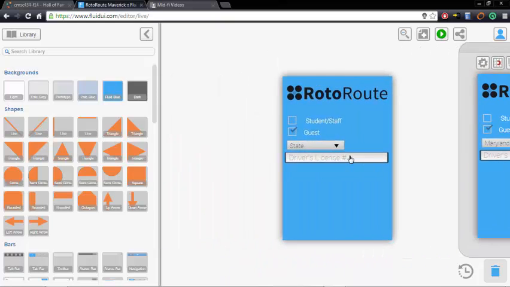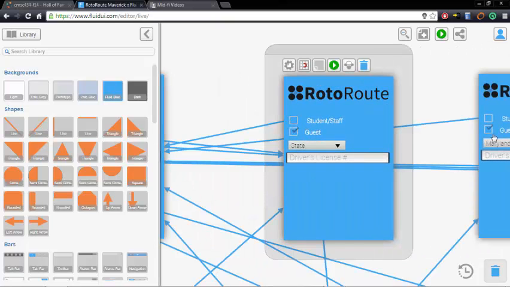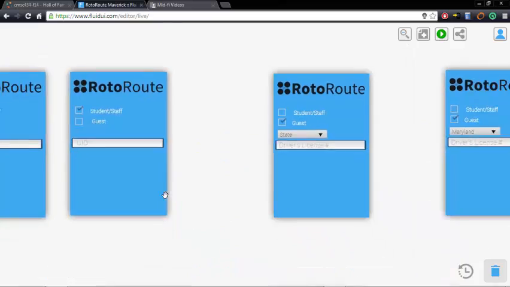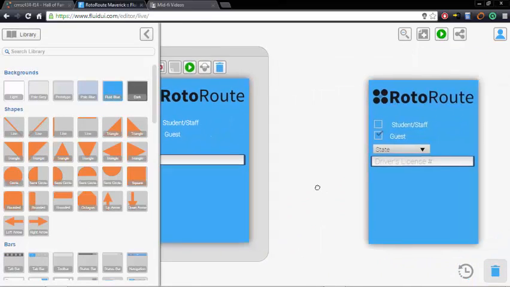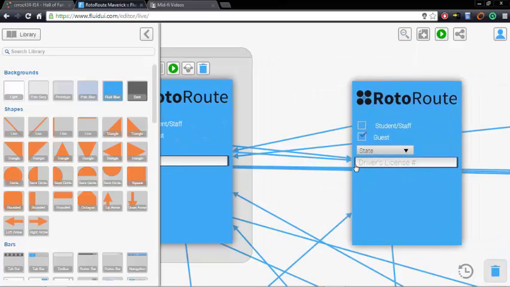So for example, if the student selects student, then they will be prompted to enter their university ID here, whereas guests will be prompted to enter their driver's license here. So it's more or less of an information overload where everything is on the screen that either the student or the guest will always see.